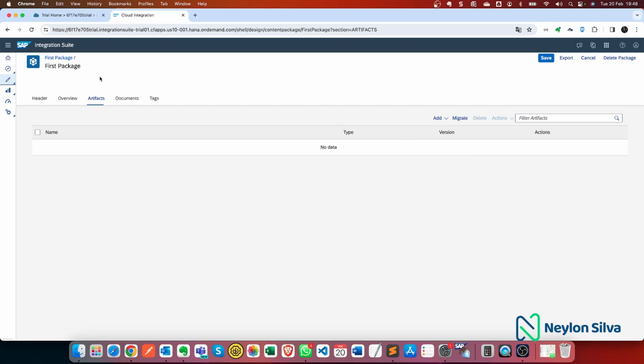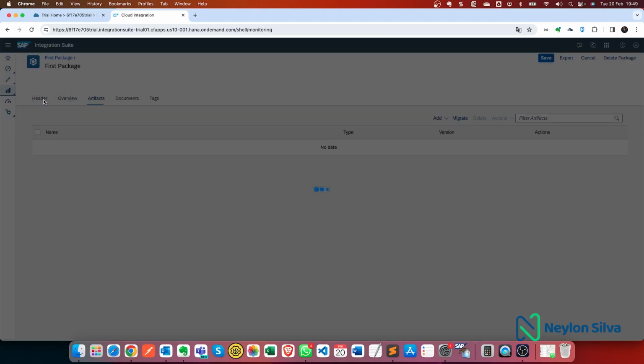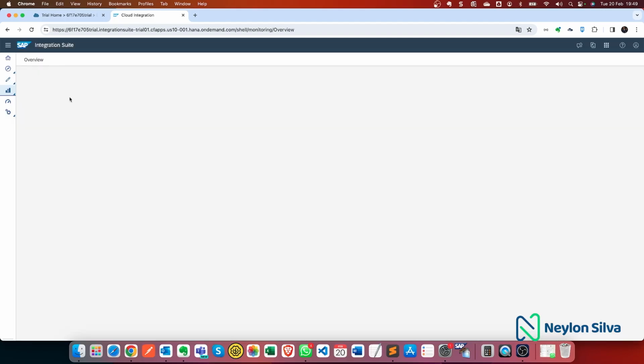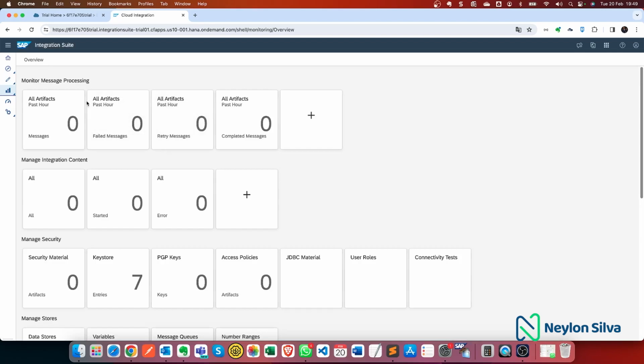Let's understand more the navigation. If I click here, on this button, the monitor that's so famous, you click here, integration and APIs. This is the screen where you can monitor your iFlows. Here you can see the artifacts that were executed in the last 1 hour, and the failed messages that happened in the last 1 hour.